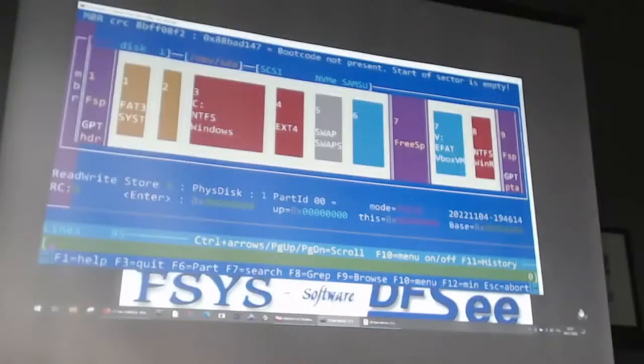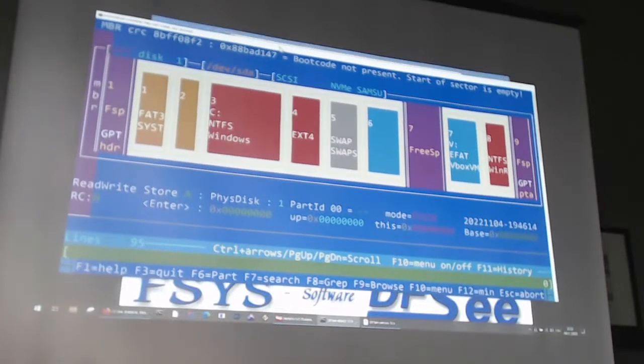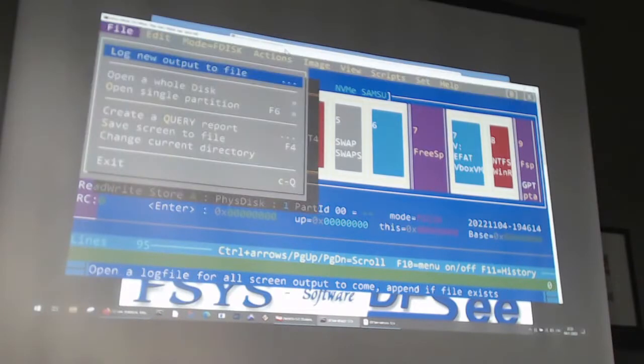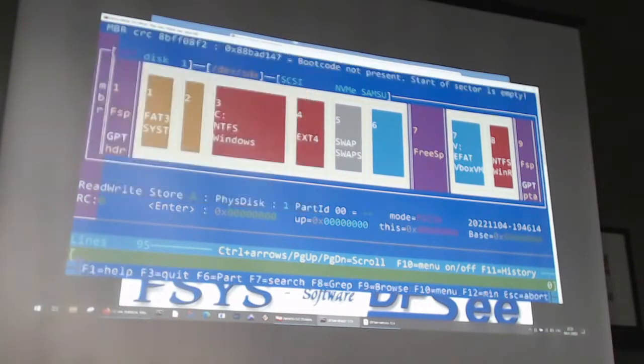Because this is the Windows version, what you see here is the actual physical disk that's in there. It's an SSD, and it came with Windows 10 preloaded.